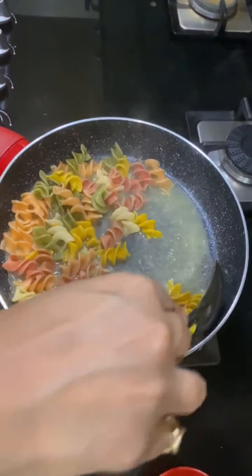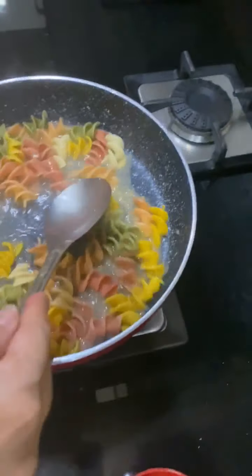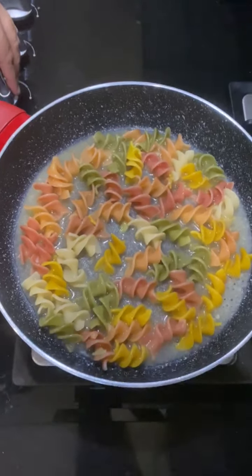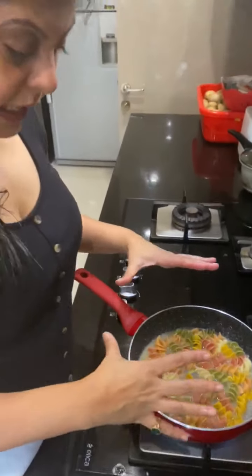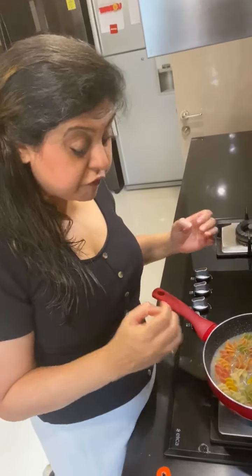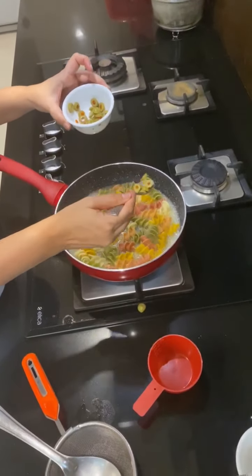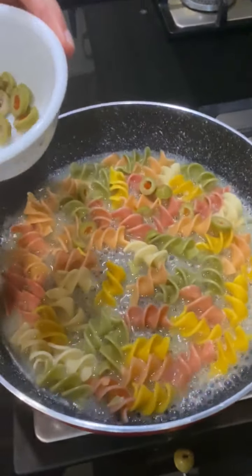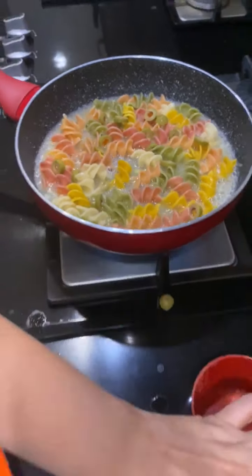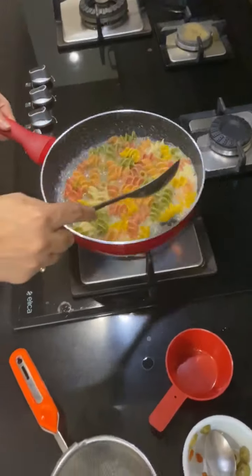So as you can see, this pasta thereafter cooks in this glazy liquid. Now you may add, I'm not adding any vegetables because I'm trying to make a dish with very few ingredients, and I've got a little bit of olives here, but you are actually welcome to add any amount of vegetables that you want. You can add mushrooms, broccoli, corn, or baby corn. It'll be lovely to add. Yeah, I've just added olives because that's all I enjoy in my dish.